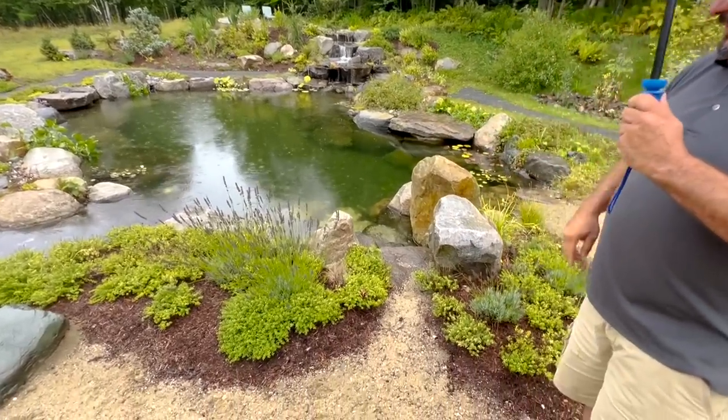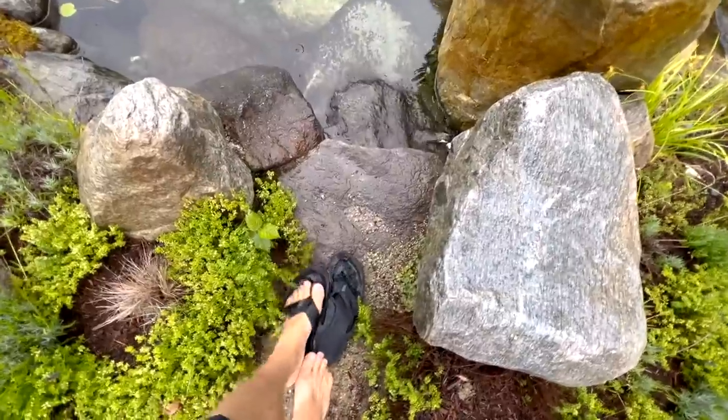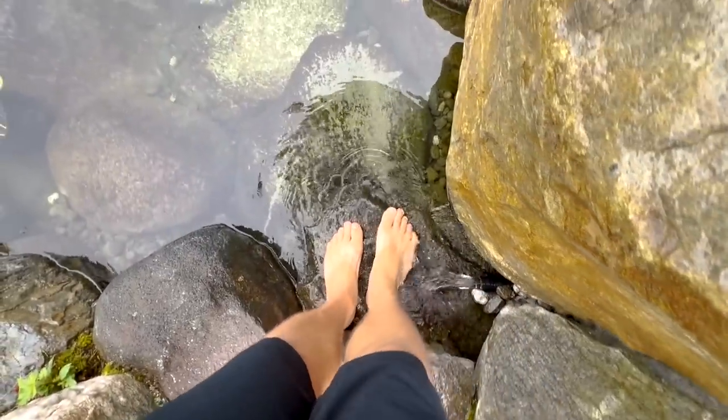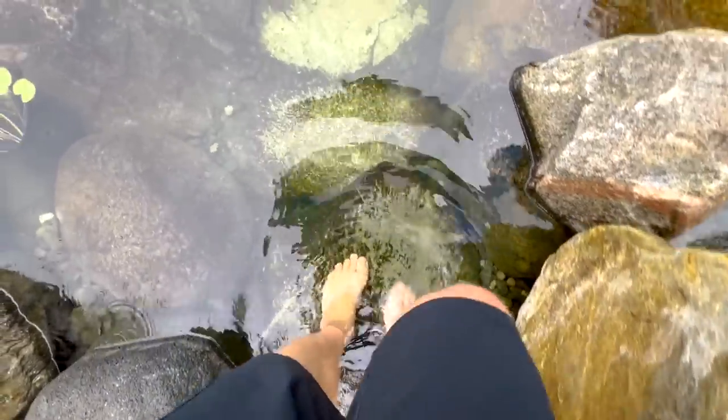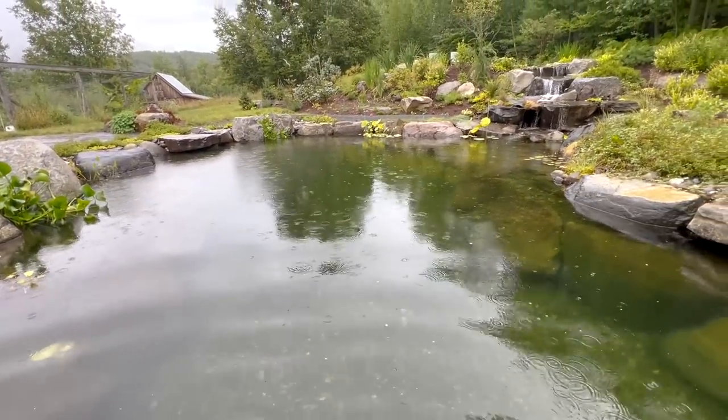There's a set of stairs that go — oh, I see this, I didn't even notice this — straight down, look at this! So I just take off my flip flops right here. I love how you have a little discharge here — yeah, it's to sweep the stairs, keep them clean. And you can see they're kind of worn out where they walk down in, and then they just go off to swim.